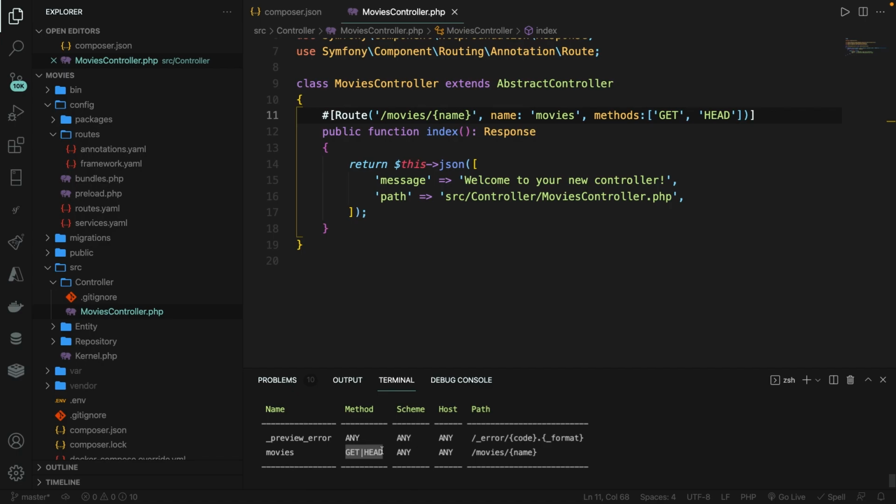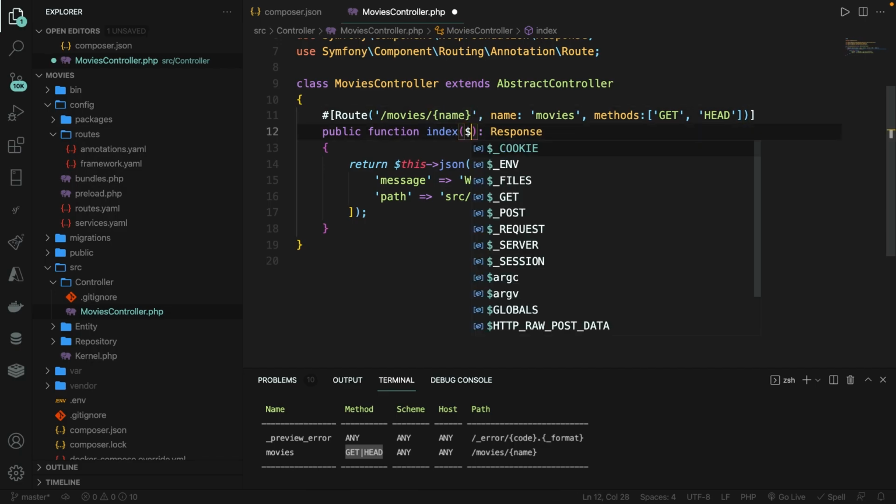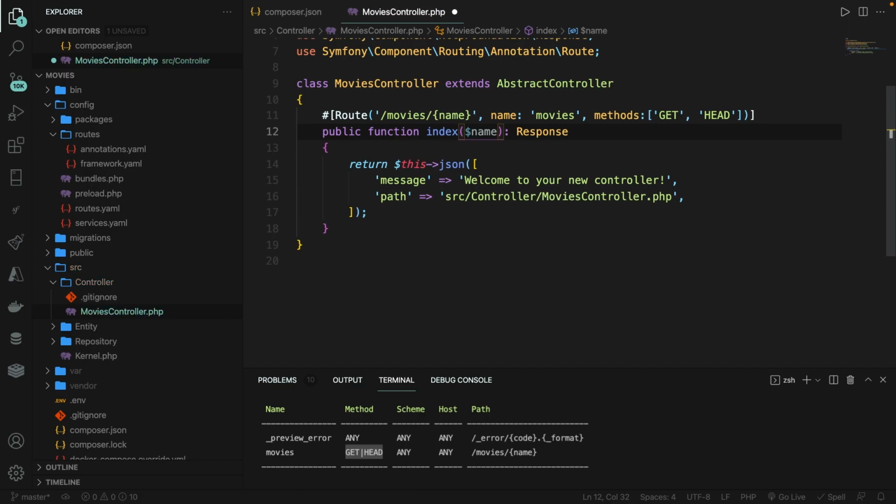It's pretty cool what we've done so far, but you usually want to do something with the parameter that is being passed in. Right now, we're just checking the right endpoint. If you want to use it inside your code, which you usually will do because based on the name, you can grab more information from the database, you need to pass in the parameter inside the index method, right inside of the parentheses. Keep the name equal to the parameter that you have in the route. So let's say $name. What we can do right now is to change our message value. So the key is message and the value is not a string anymore, but our name.